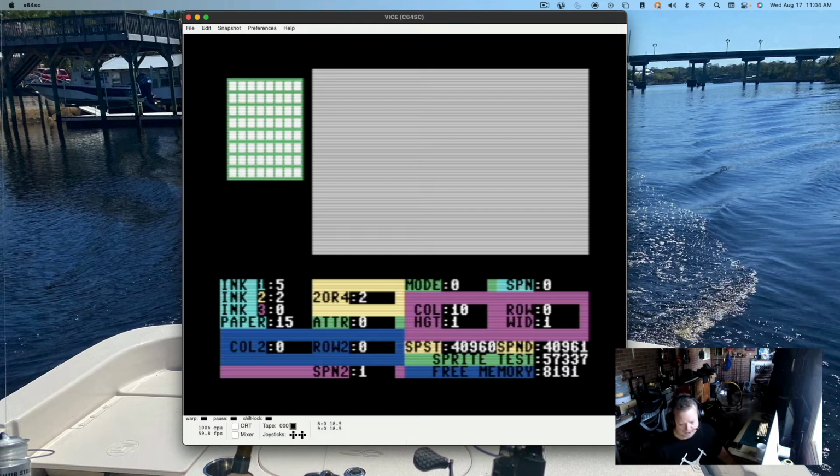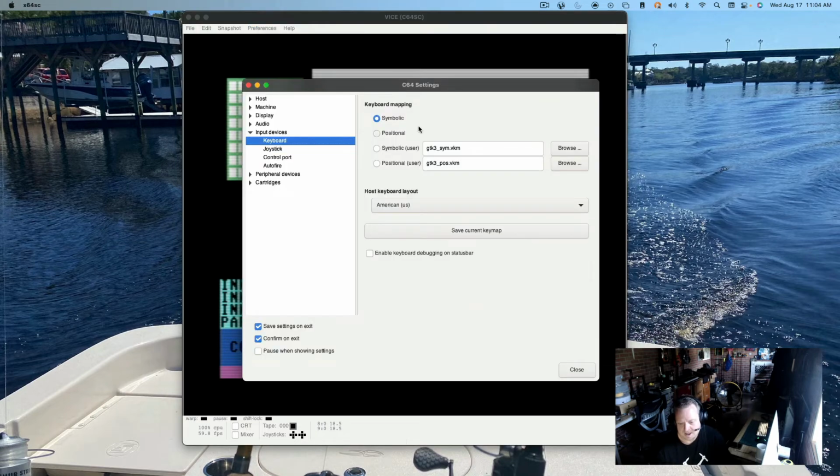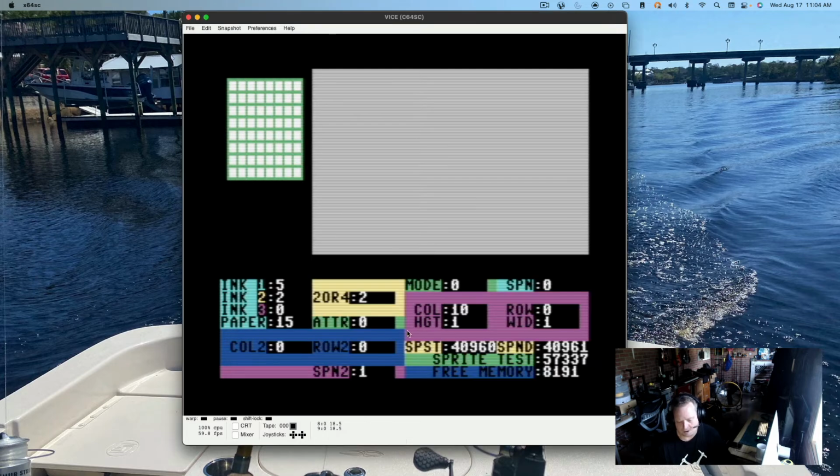Doesn't do anything. So they say, okay, to turn the attributes on, just hold down A. Doesn't do anything. So it doesn't take but a few minutes for you to realize, in my case like 5 minutes because I'm an idiot, that none of the keyboard input is actually working. It's not that you're entering the wrong keys or you don't know where the Commodore key is. It's that none of the keys are working. And the real simple fix for this, which took me forever because I didn't bother to learn any of this before I started, is that the keyboard mapping needs to be changed from symbolic to positional for this app to work. Then once you do that, a control 1 will change to mode 1.